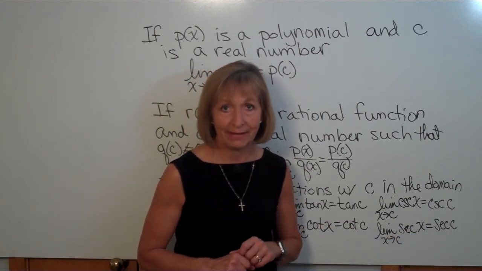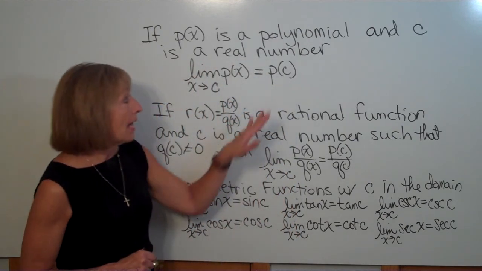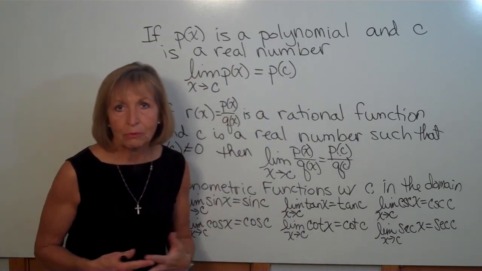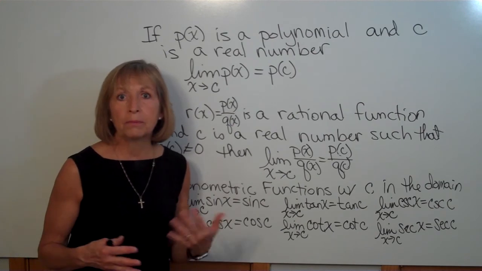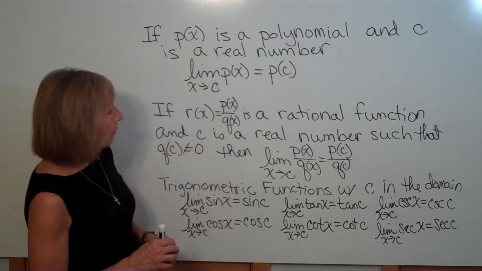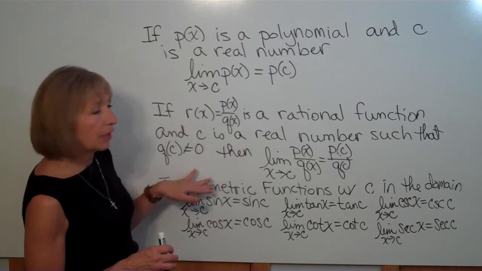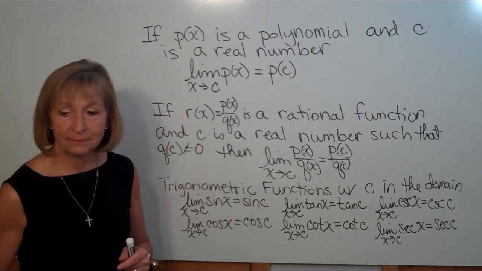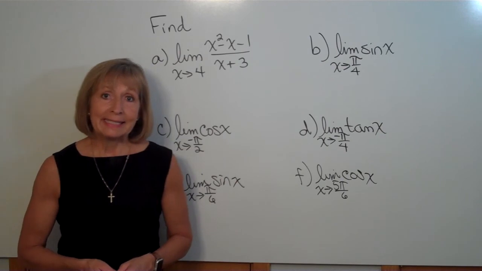of c is defined. Now with the polynomial ones, we actually did a few of them already as examples, but we applied all of our properties of limits to get to it. What we're going to do next is to just do a couple examples of these other ones. Okay, so now let's look at these examples.